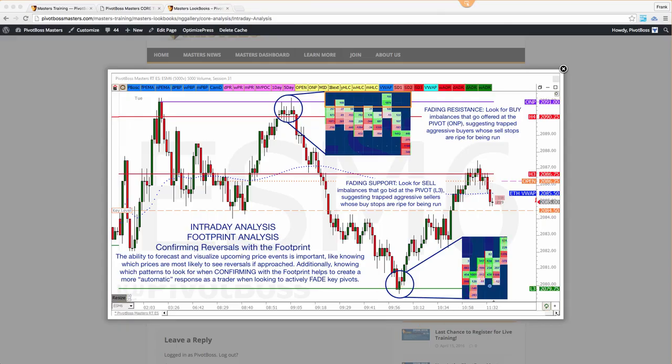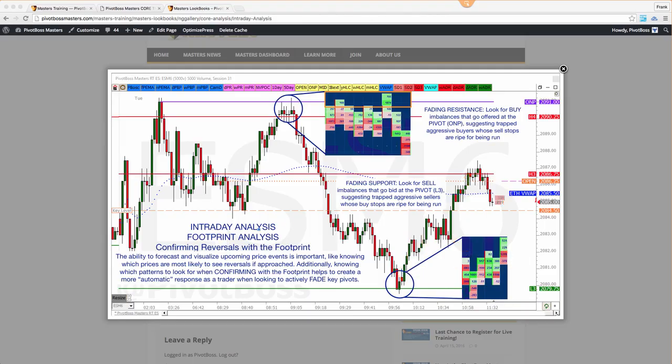And so on that pullback rotation, you're seeing these large sellers. So you can see all these sell imbalances come in here, and yet price doesn't go down. So what that's telling you right there is that sellers are trying to get price to go down, and yet price is going up. That tells you larger passive buyers are absorbing that supply, and they're going to look to run the upside stops. The upside stops start coming out right here. Pushes up, the first pullback is defended, pushes up to a new high, pullbacks are still defended until we get back up, back to value.